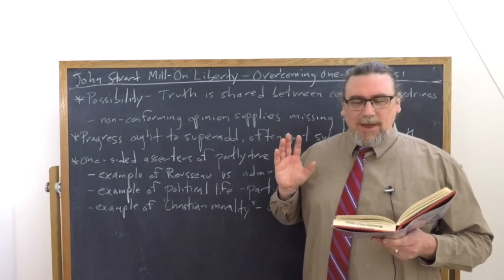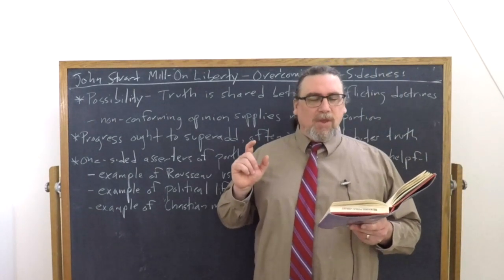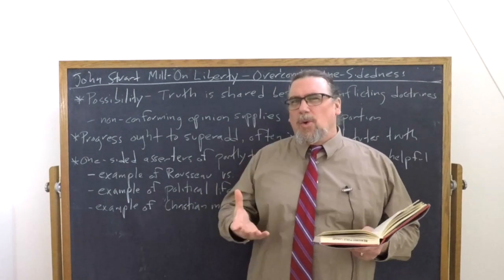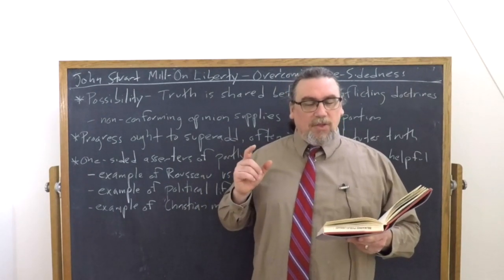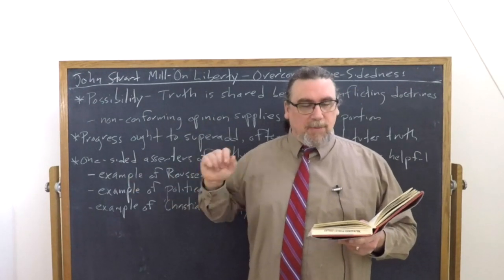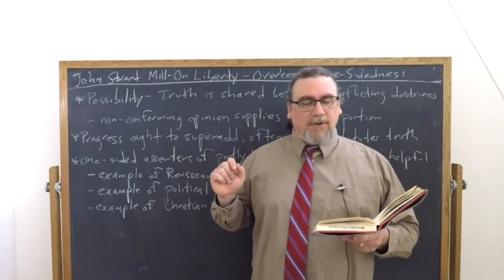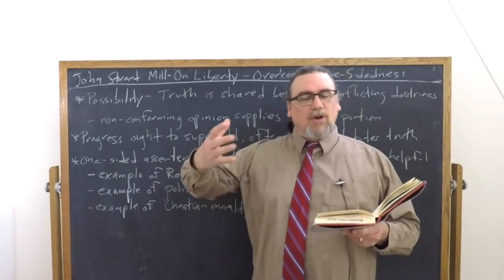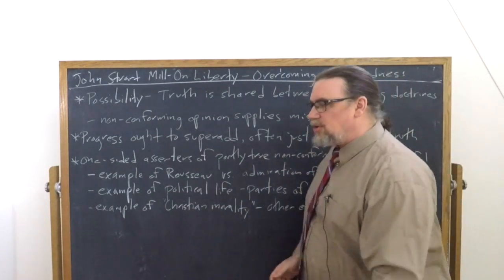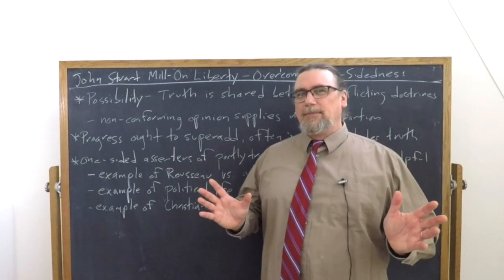So he says, we've considered only two possibilities up until now. That the received opinion may be false. The received opinion is sort of the majority view. And some other opinion consequently true, right? Some minority opinion. Or that the received opinion being true, a conflict with the opposite error is essential to a clear apprehension and a deep feeling of its truth. So these are different possibilities, right? But there's another third possibility.